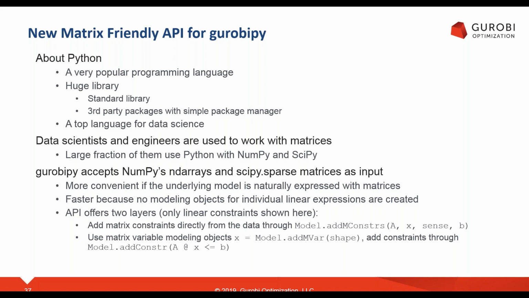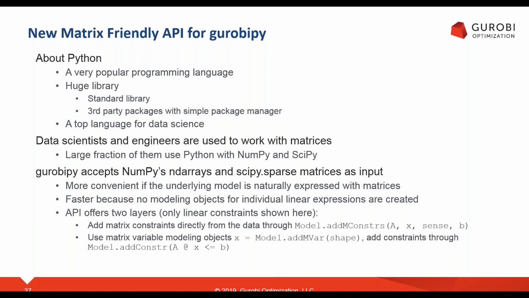It has a simple package manager, so it is really simple to install new packages into your Python distribution. And it is a top language for data science. As I said, many data scientists are used to working with matrices, and two of the most well-known and most used packages are NumPy and SciPy.